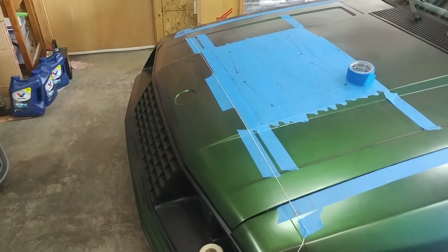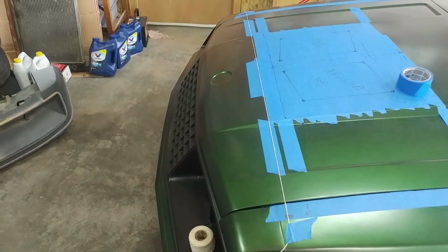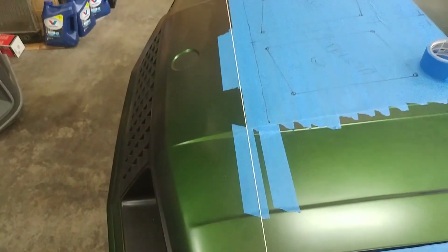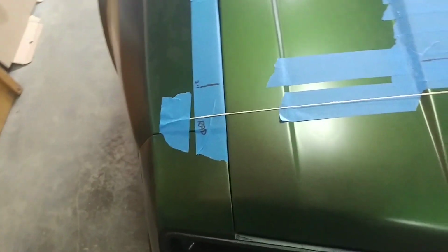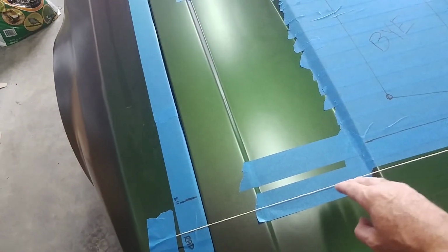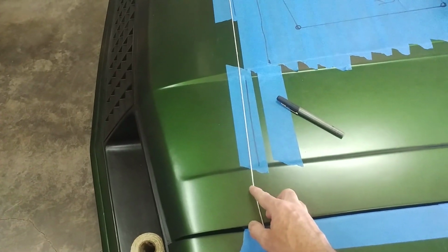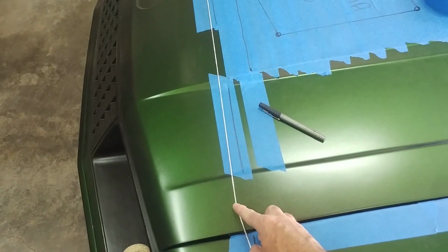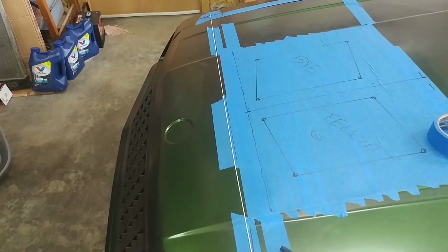Now with both points defined out on the fenders, you can take a piece of string and tape it, run it across your marks there. As you can see, the string runs right across the radiator mark and goes all the way across the hood to the other side mark. Now what this tells you is where the back of your radiator sits in reference to your hood. Now you can just use a simple marker and put a mark across the tape at the front of the side vent, and this is the back of the radiator there. So just a simple mark across your string on both sides, and then we can move to the next step.